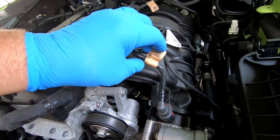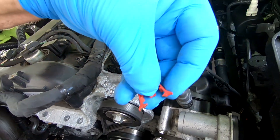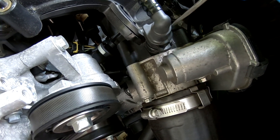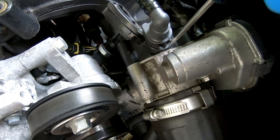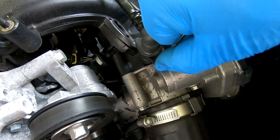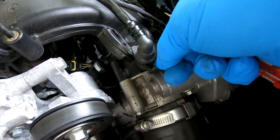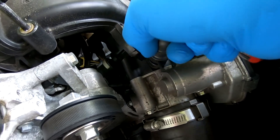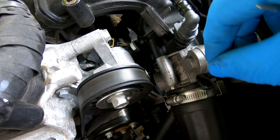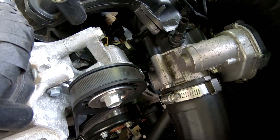To remove this, we've got these clips here — we're just going to slide that out. There's another clip on the front side. After you take off that red clip — that's a locking clip — this one here you can just pull out. Take that clip completely off and this should pop right off after that.